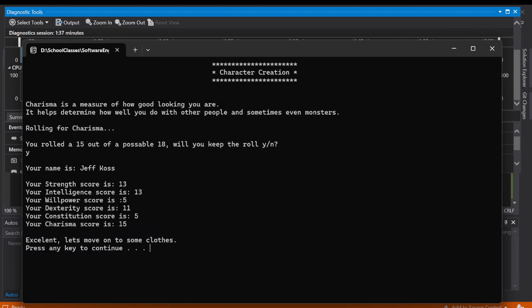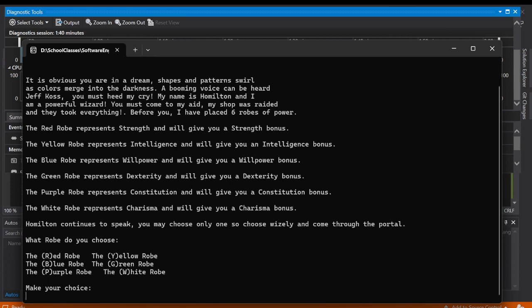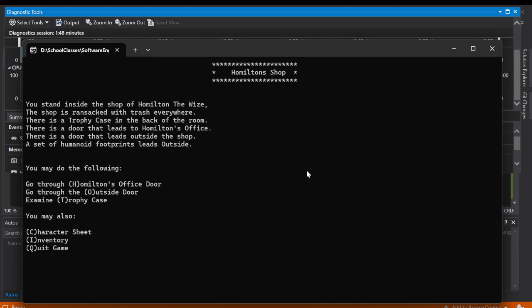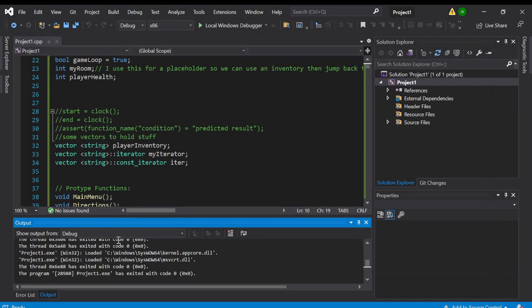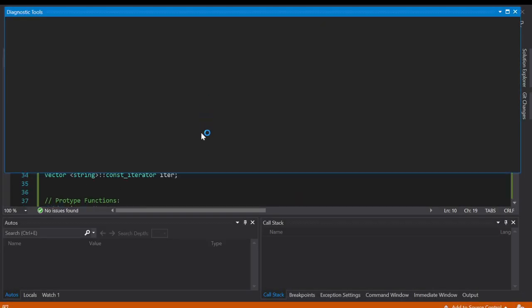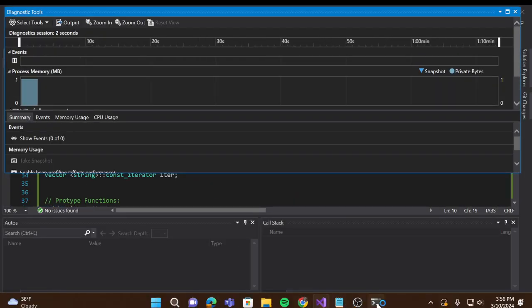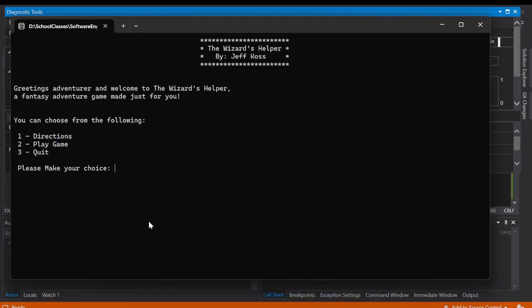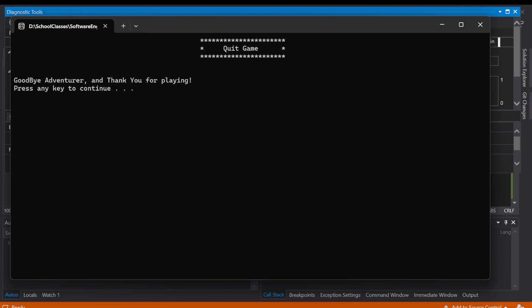This is just the game part. Obviously this isn't about the game, it's just about the testing, but I wanted to show you how complex this was. It's a full game. Anyway, here I have another, just to show you that I have menus throughout this game. Here's another one where you have 3 different things in a loop that can show you what to do. So we're just going to quit the game here. The other thing I did want to show you is that in the main menu, we did directions, we did play game, we'll do quit, and there you go.